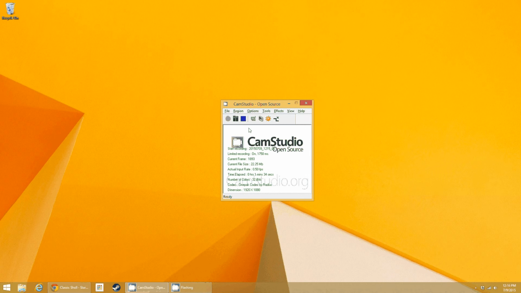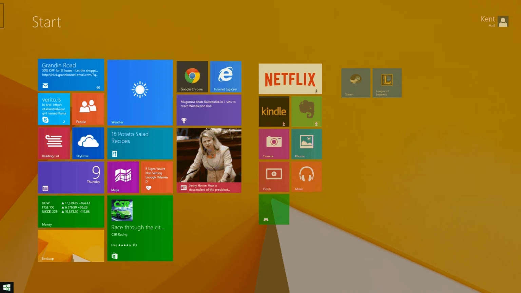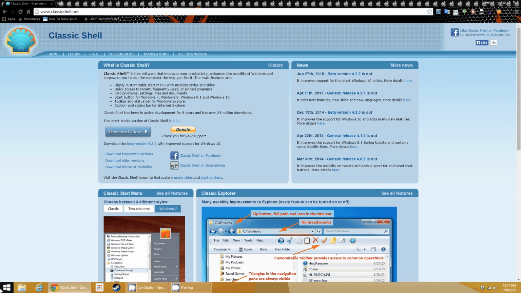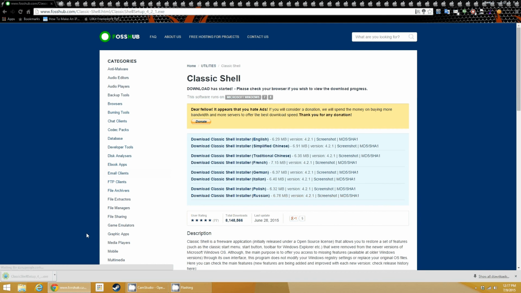So anyway, next we're going to actually be installing some third-party software known as Classic Shell. If you just head over to ClassicShell.net, I'll have the link in the description. And yeah, this will basically replace the start screen, or the start screen will still be there, but it replaces the function of the start button down here. It makes it so that the Windows 7 start menu comes up instead of kind of the full start screen. So yeah, just download the Classic Shell installer, super quick, easy download, and run it.